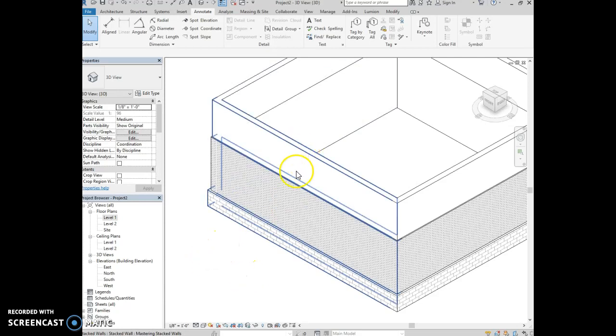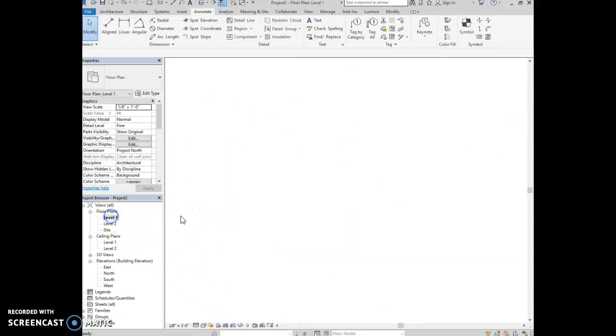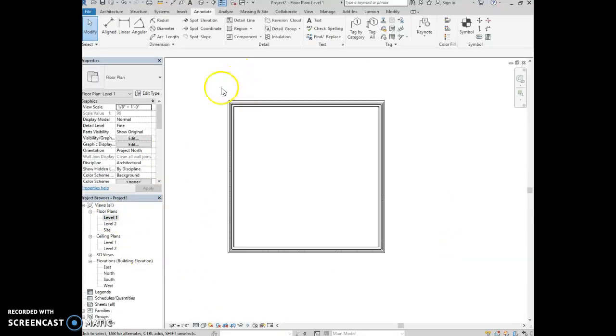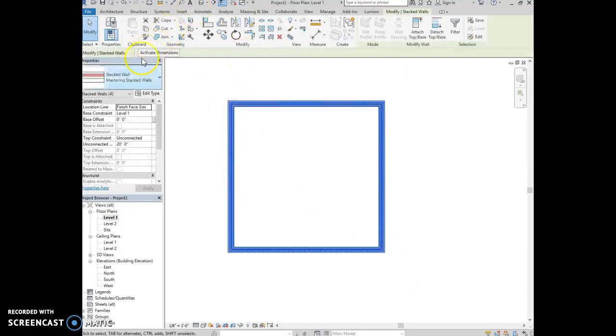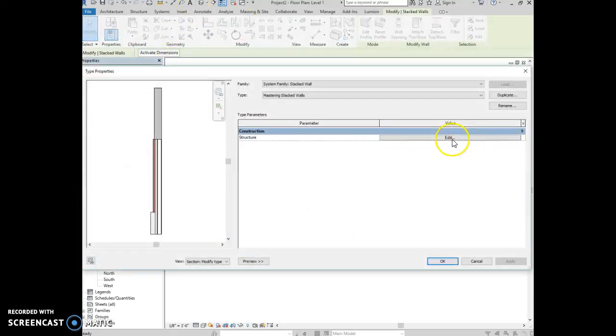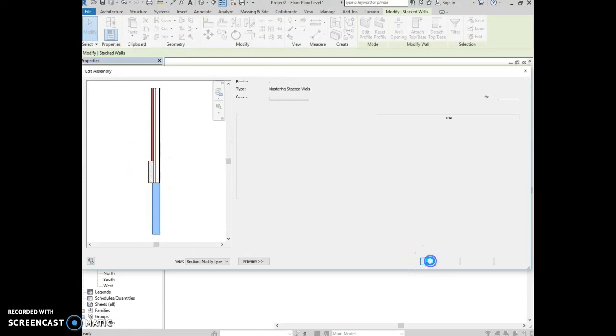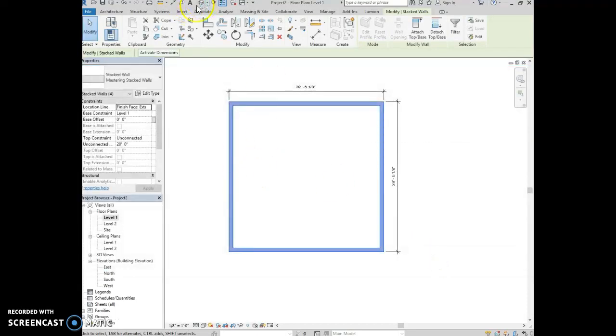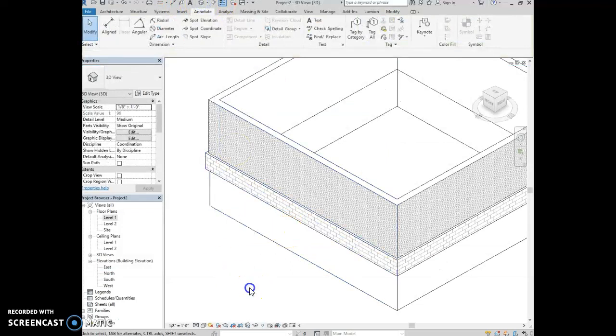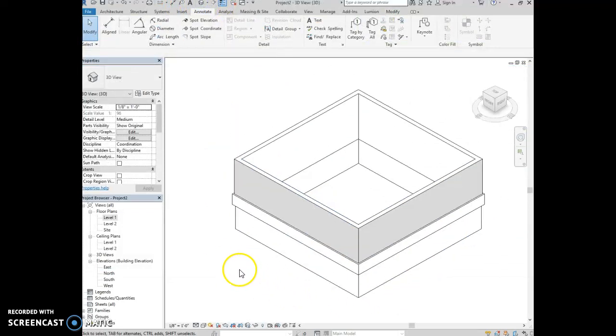Now, why would you want this generic 12-inch wall type up here? Maybe you wouldn't. I'm just trying to show you. It's probably more likely that it would be underneath as a foundation. So I think what we'd probably really see is that this would be down here, and it would act more like a foundation underneath the wall. That makes more sense to me.